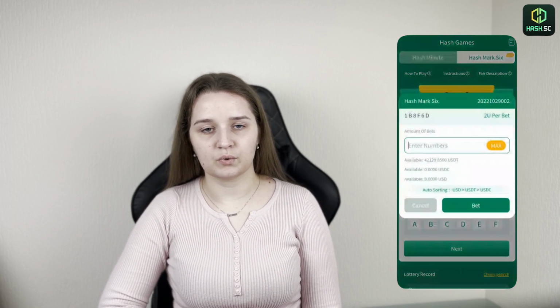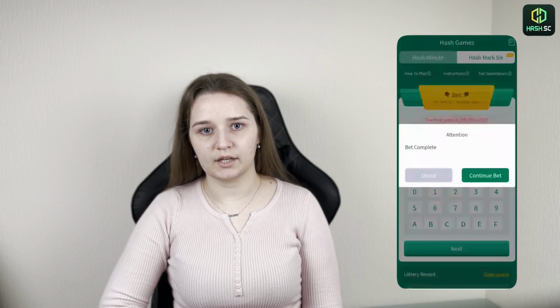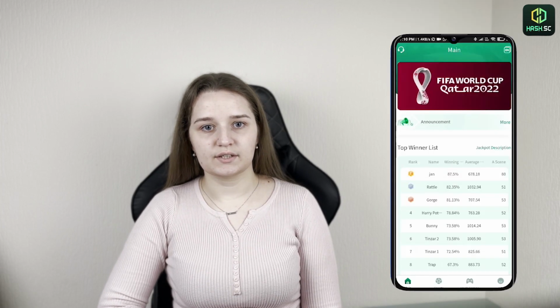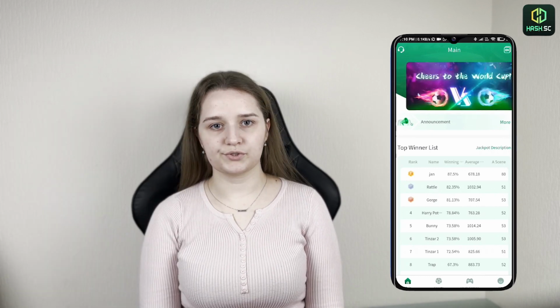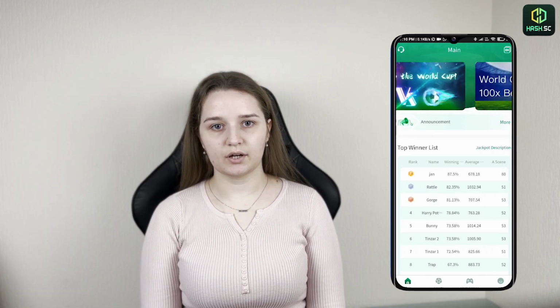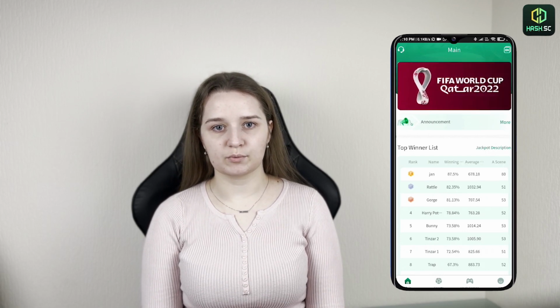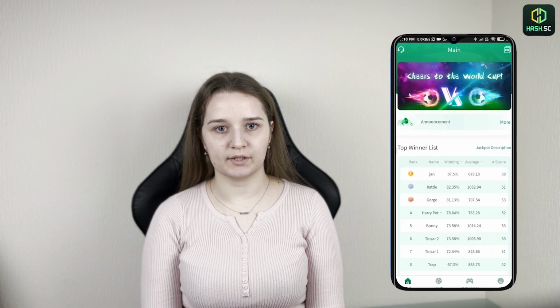In the last section called My, you can go to manage your account, find the list of sports and games, the referral system and your team details. You can check the game history and football handicap results in the list of sports. Also, you can go to Agent Setup, check account ID or level. In order to make the application as convenient as possible for use, you can go to the language change section and select the appropriate one.